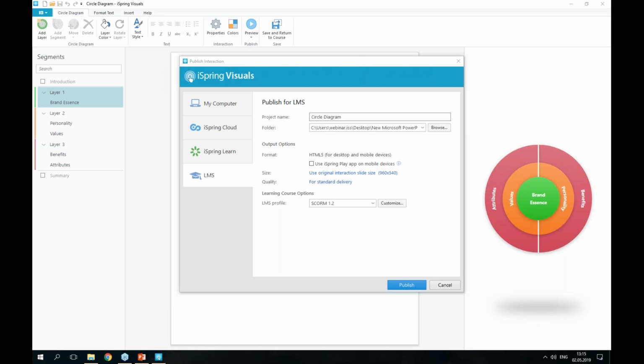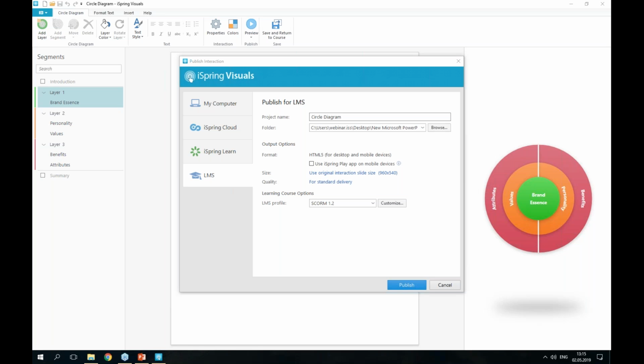I'm not sure, Anna, can you see the questions in the chat? Give me just a moment. Yes, I can see them definitely. So there is a question from Virginia. Can you use CSS style sheets? I'm afraid that currently you can just format the text directly in iSpring Visuals. And I'm afraid that it's not possible to use CSS style sheets right now, but it sounds like a very good request to our product development team, and be sure that I'll definitely pass it on to them.